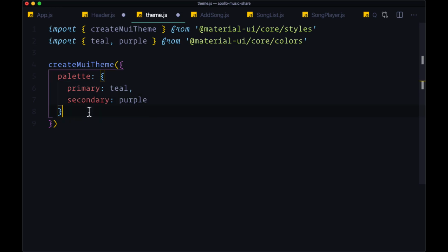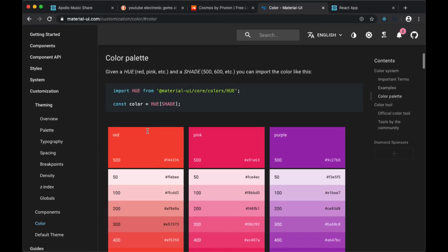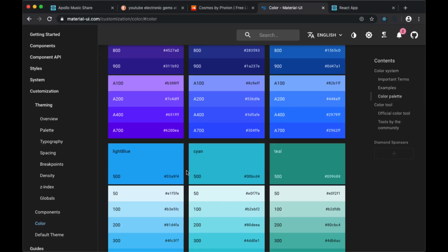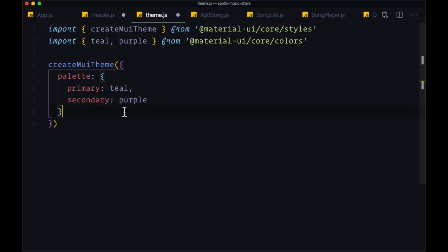So it's as simple as that. I'd recommend taking a look at all the available options here to customize your app exactly as you like. But when we have our palette just how we want it to be, we can get the returned theme from this function and put it in a variable called theme, which we'll export.